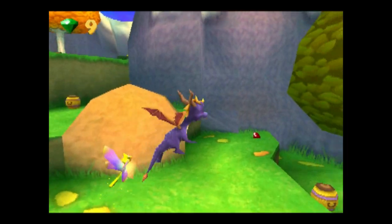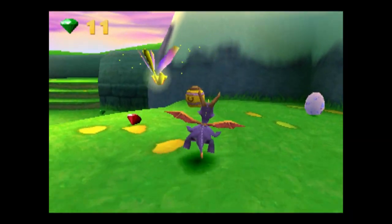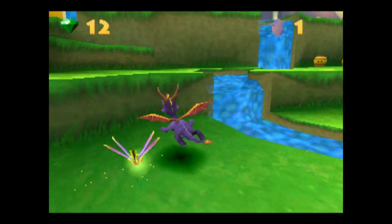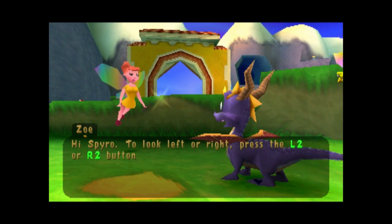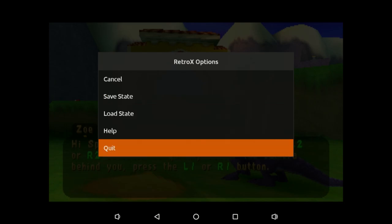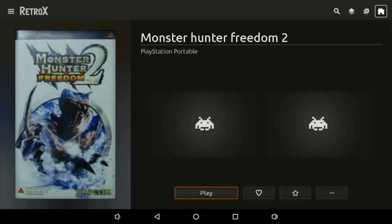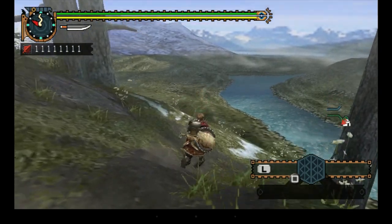PlayStation performs really well — I've tested a lot of games on it. A lot of PSP games work great too. On my Nvidia Shield most of this stuff is fully playable, but since we're using the Asus Tinker Board it's really limited by the hardware. I'll go back and show you a PSP game running. I'll find my PSP directory — Monster Hunter Freedom Unite, or Freedom 2.